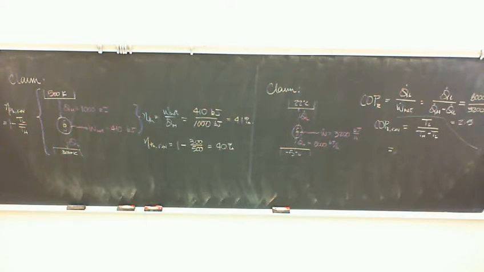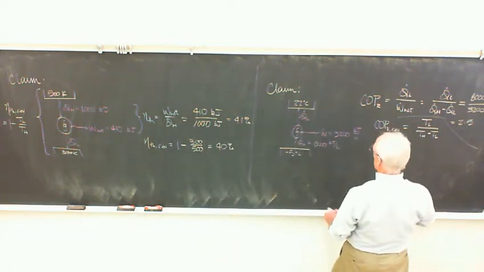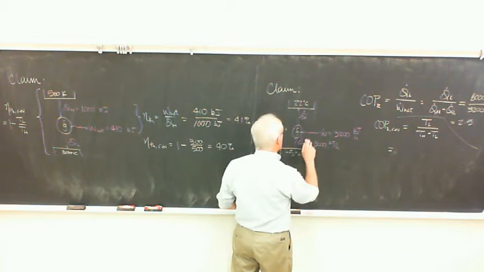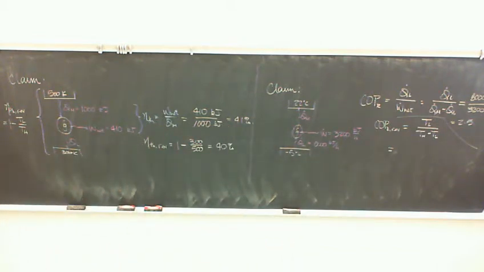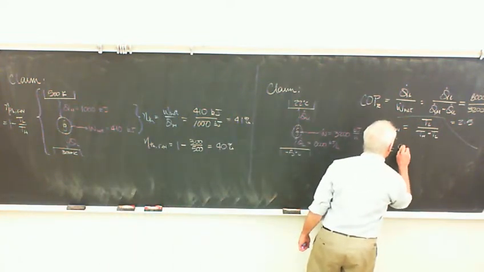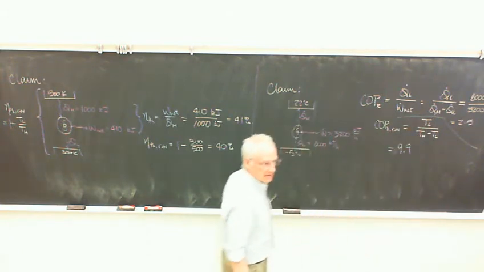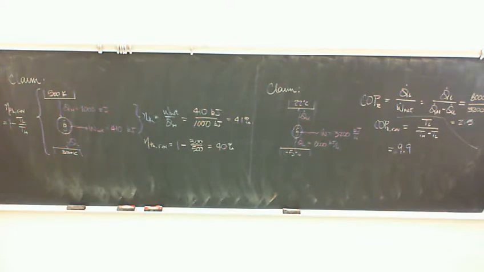The way you've got that written up there, 8,000 is QH. Your answer should be 1. No, no. Oh, I'm sorry. These should be reversed. I'm so used to putting the high one first and the low one second. There we go. Sorry. That makes sense. So what about the temperature, though, the ideal COP calculation? 9.9. If you didn't get 9.9, it's because you didn't put the temperatures in absolute temperatures. So this claim at least is valid from a second law standpoint.